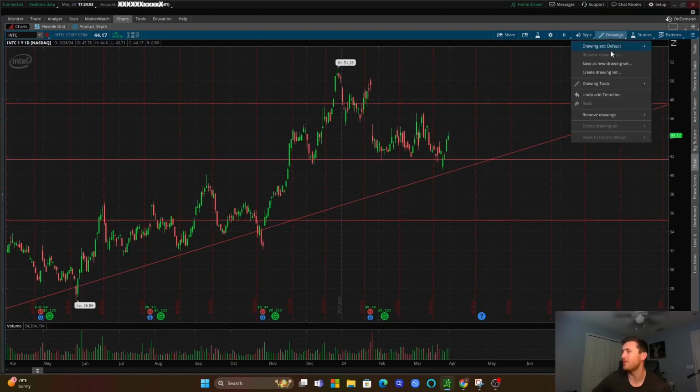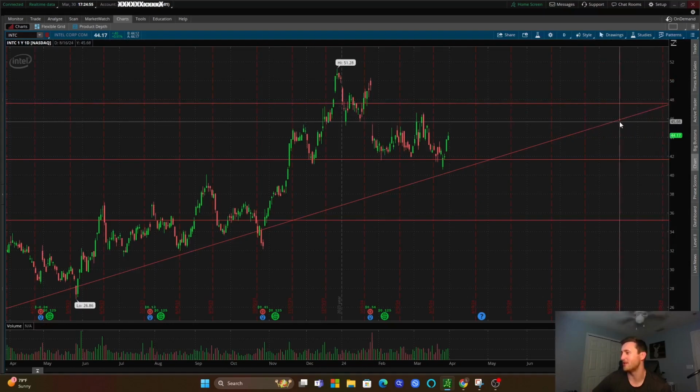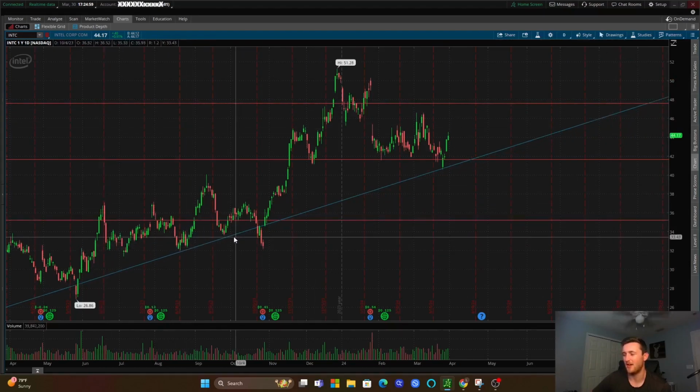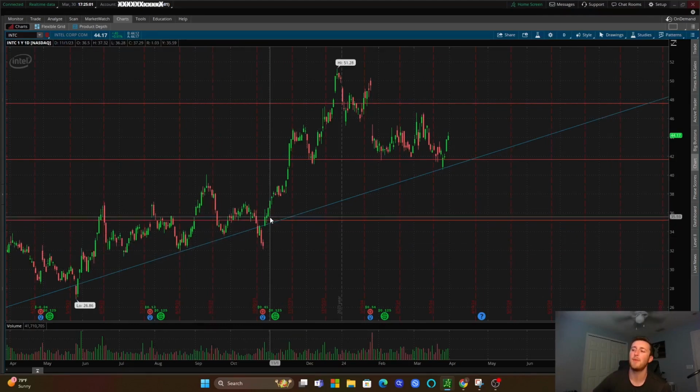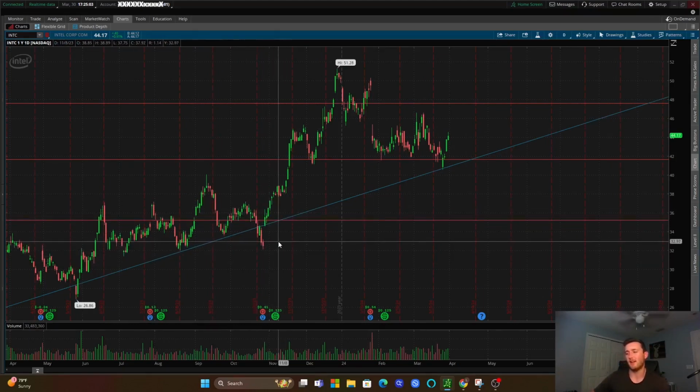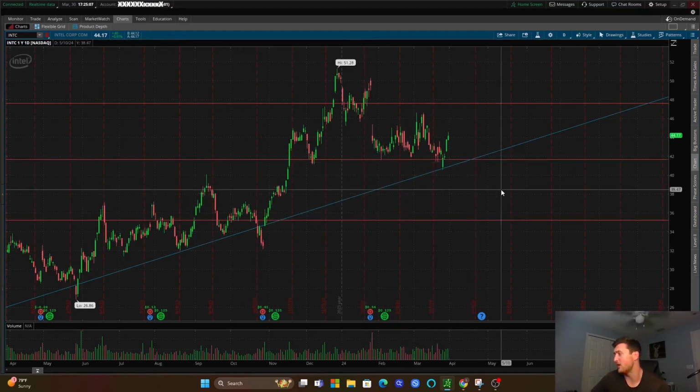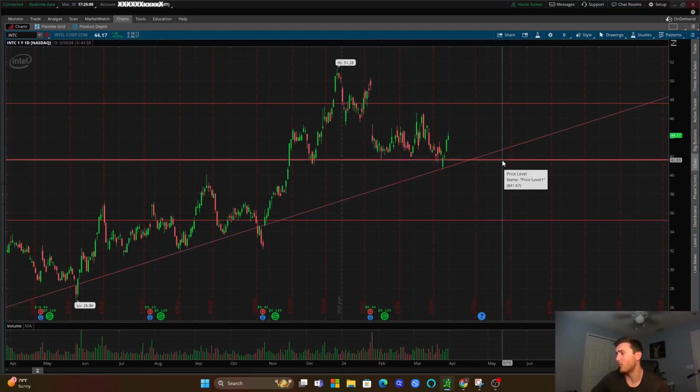And as you can see, we pretty much drew that right on the money almost. I mean, I could probably do that a little bit to be a little tighter right here, but we fell through and came right back up. So that could have been a fake out for somebody. However, most of the time, you saw on the other chart, you see on this chart right here, we have support around the 41.50 zone.